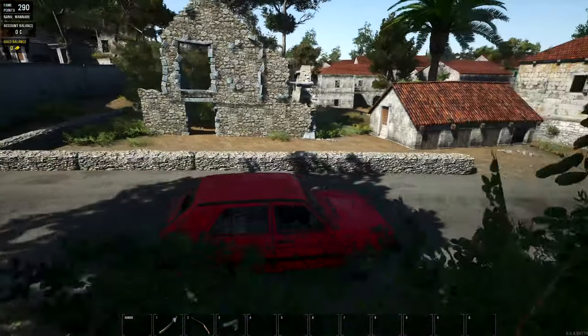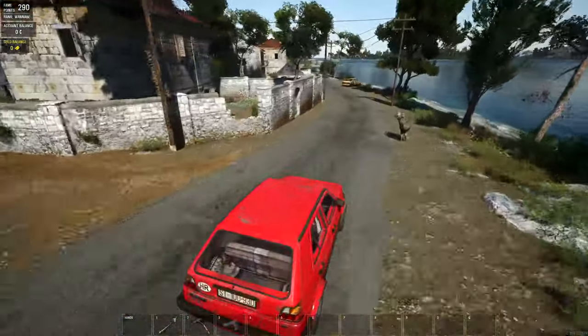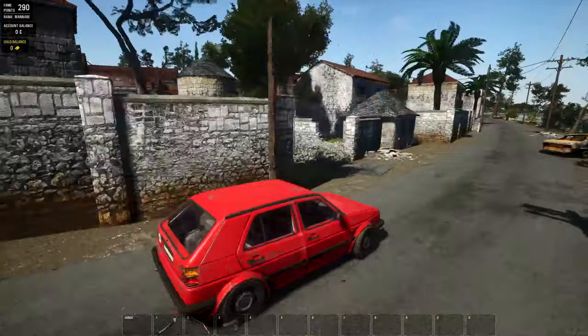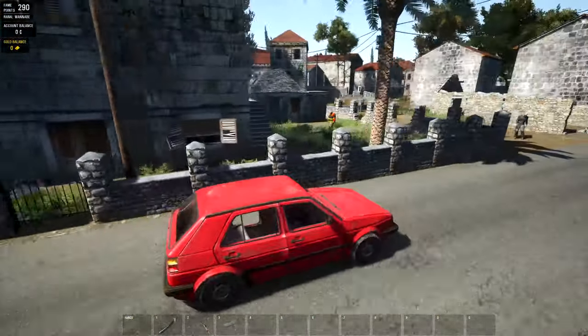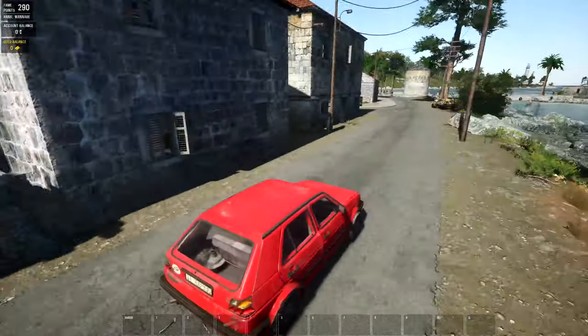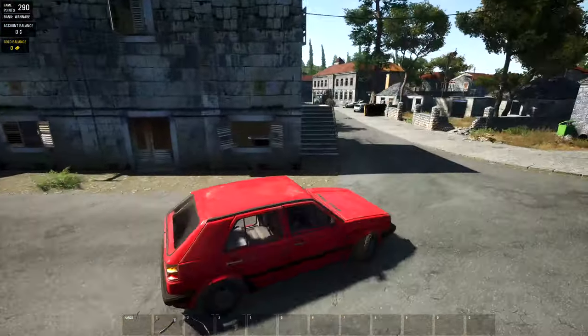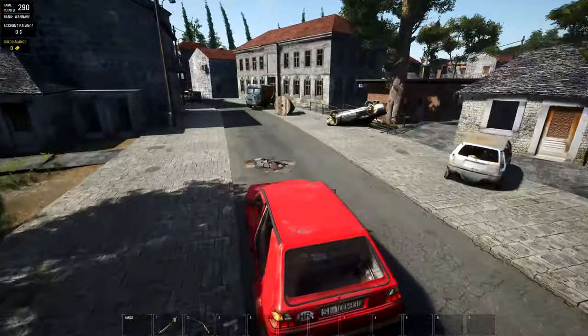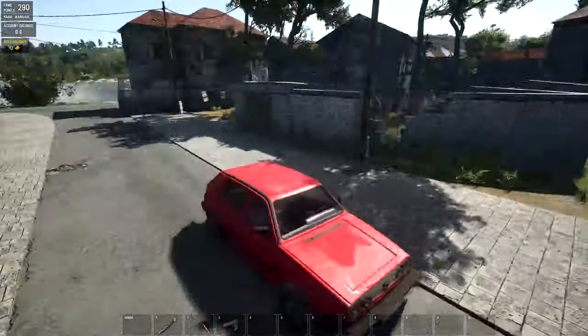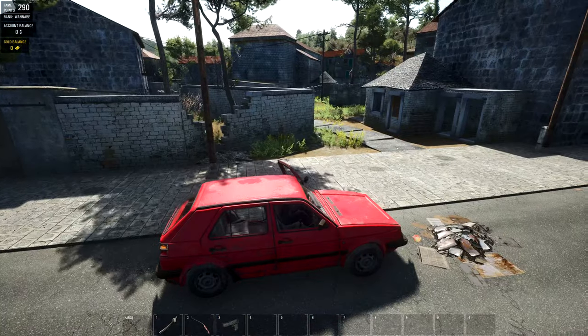Right. Is there anything worth looting here, or do we go straight to the trader? A garage. I do like a garage. Another garage. Ooh. Hang on. And a shop. Okay, let's jump out here.